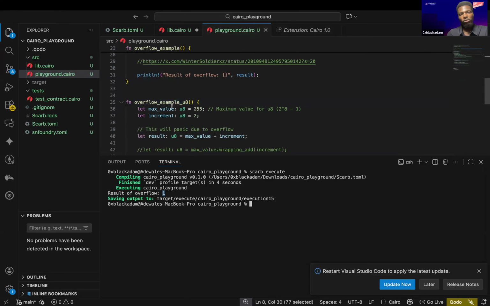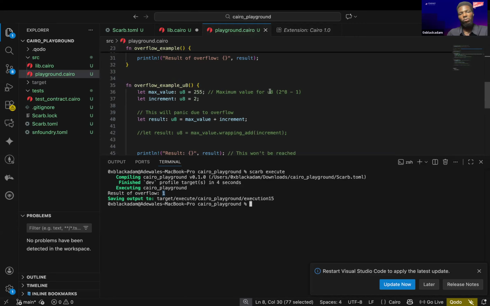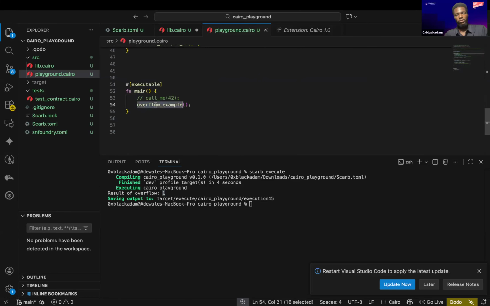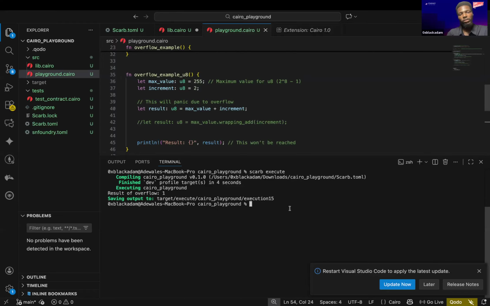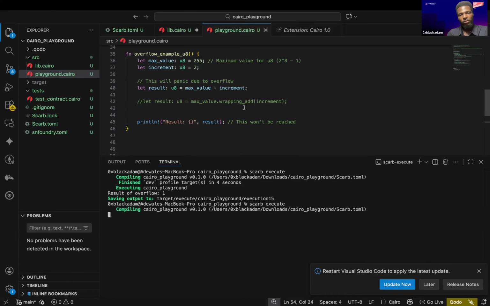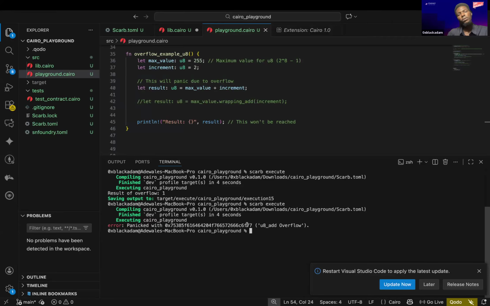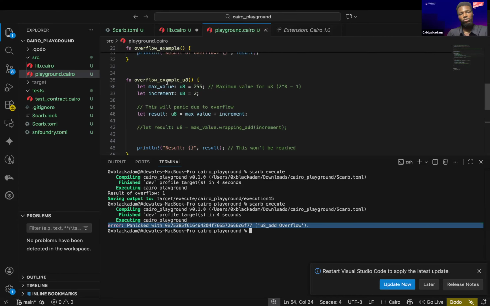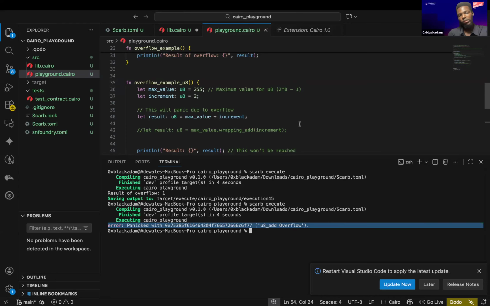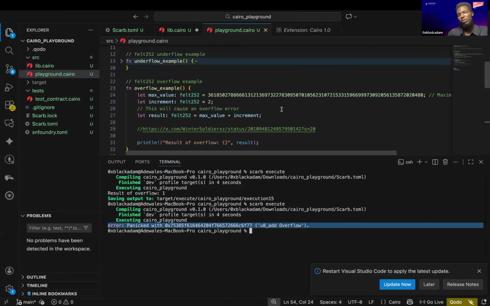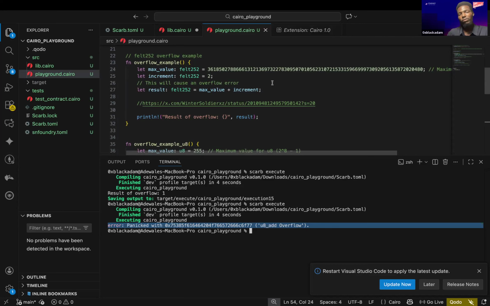If you look at this u8 now, uint8, right? The maximum number that u8 can store is 255. So if I try to do an operation that will increase it more than this 255 balance, we are going to get a panic error. The compiler is going to panic. You can see now that it panics with u8 add overflow. There's an overflow error. So if you're using uint to do your operation, you are protected by overflow and underflow protection. But if you're using felt252 to do your arithmetic computation, there's a possibility of you experiencing overflow and underflow.